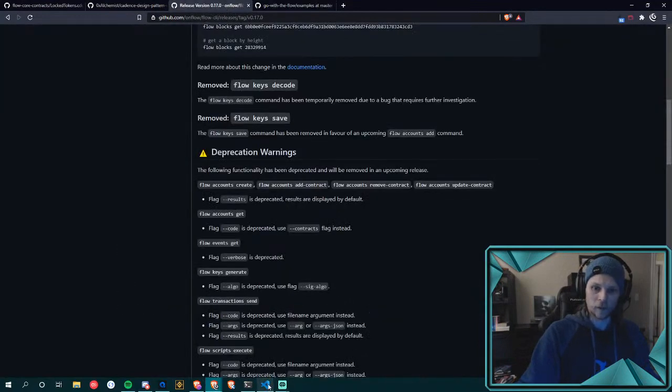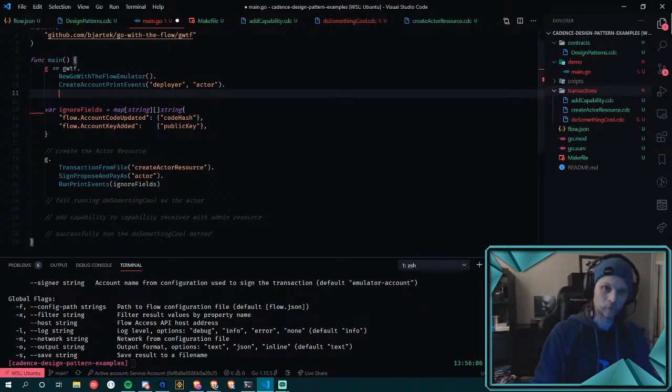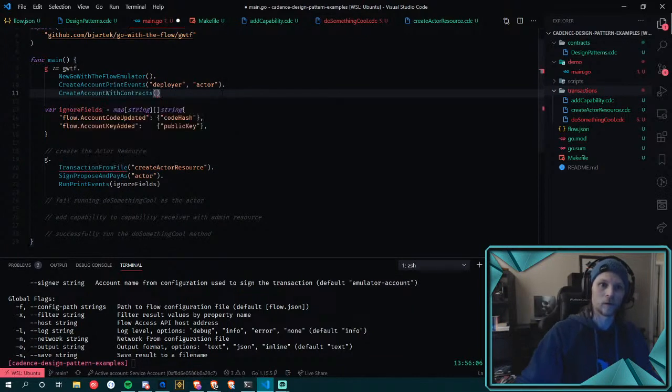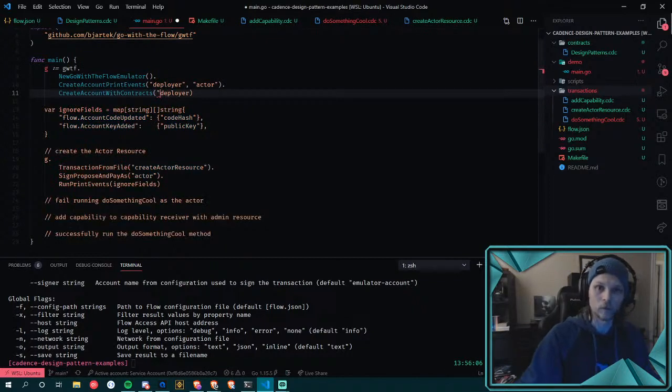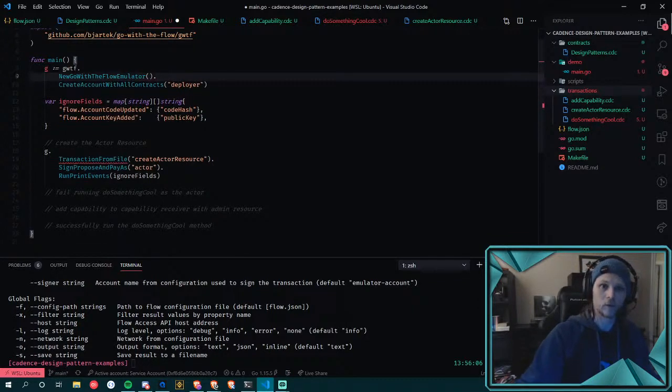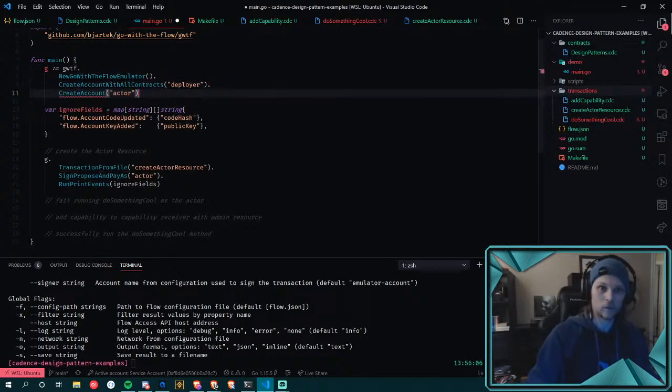Let's see if we still have a method for deploying. Probably use all contracts there. Do it in order so that we're not tripping over ourselves.